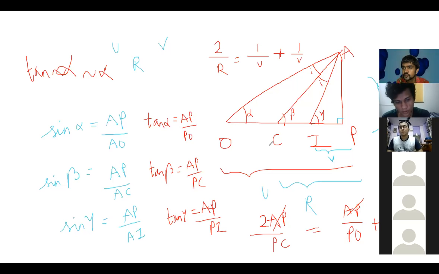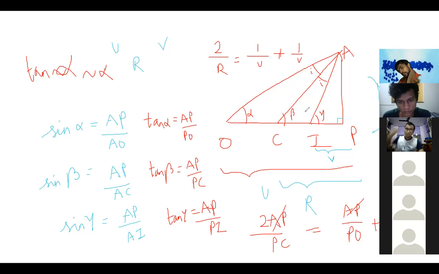Yeah, Sujit, please go ahead. Tan. Why am I converting angle into tan? What do I wish to achieve by converting angle into tan? We want to find OP. What is my goal? U, V, and R. So is tan a medium to reach the goal? Yeah. So that's why I'm converting the alpha into tan alpha, because from the tan alpha, I will get U, V, and R. But in the tan, I'm getting AP now. So what is it? What interesting pattern am I seeing?